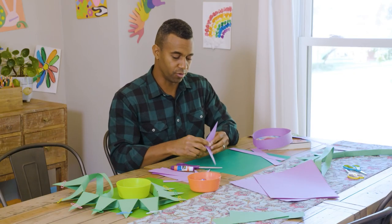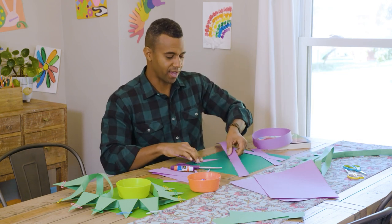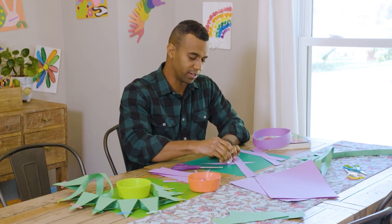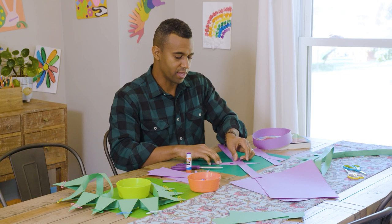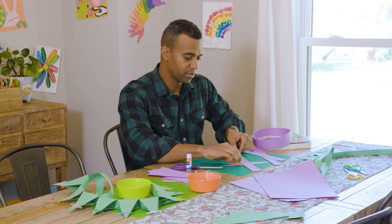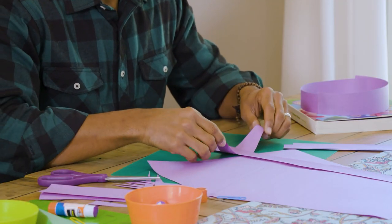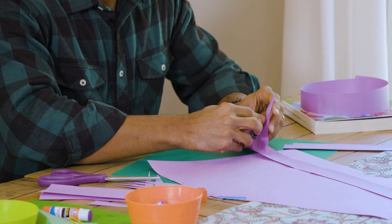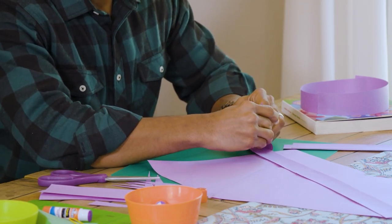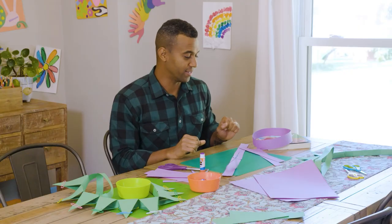So after you have your spike, you're going to take your spine and you're going to put these two pieces together. So throw a little glue right here. And then you're gonna put this on there. Start up here. And then you stand your spikes up. And you're gonna glue this together. Take your paper clip, and that will hold it together while the glue dries. You'll do that over and over again 10 times.